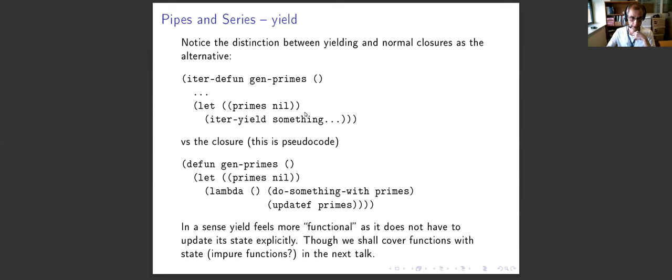In the case of the iterator, the yield, you might ask, it's doing the same thing essentially, but where's that state? Where's it held? We will return to that in a later talk, but you can think of it as being held in the stack, because it returns that value to you with yield. And when you return from that, then it goes back to where it came from and continues from there. So the information about the local variables that are visible at that point, and where you are in the code in the execution of the lambda, is remembered by Lisp itself. It's on the stack.